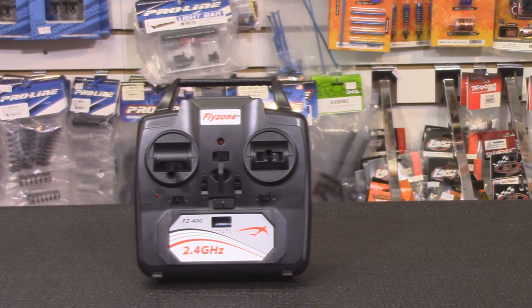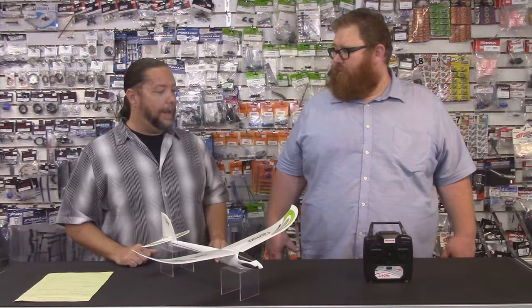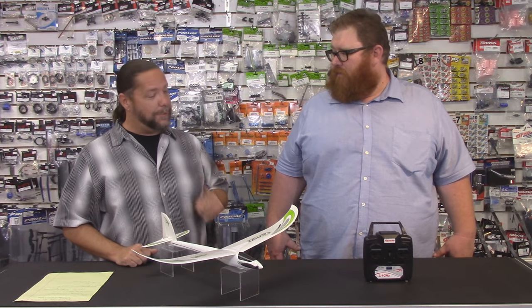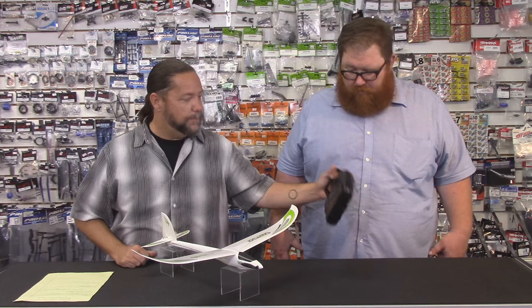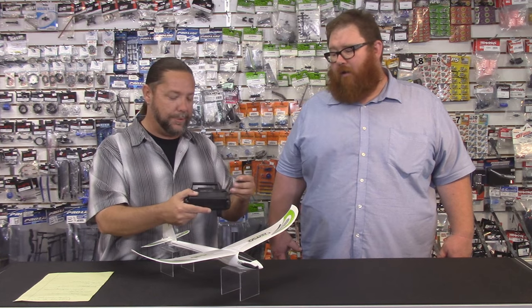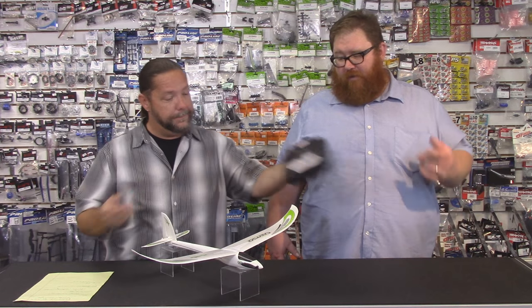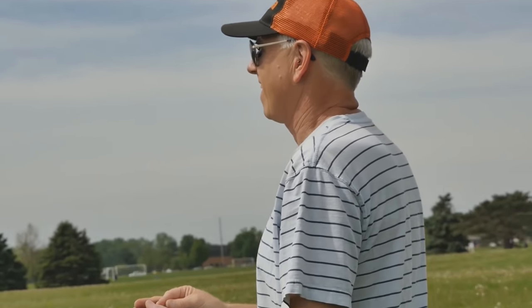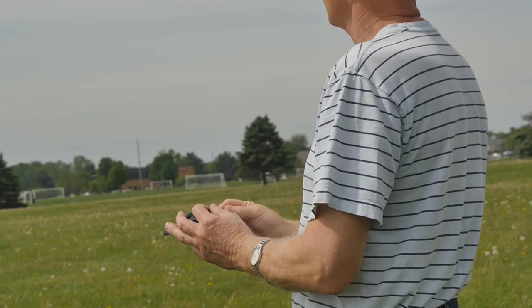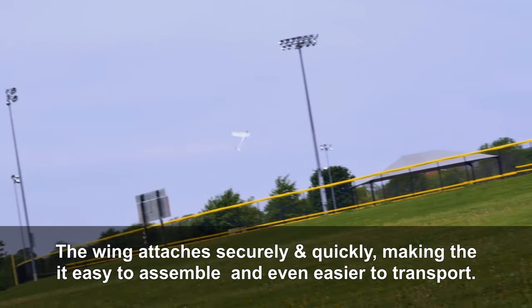Fair enough. Ready to fly, battery charger, batteries for the controller, everything. Interestingly, to charge the battery, you actually use the controller. This little panel slides out here. A really cool feature because if you're out at the park, and these have the nickname of being park flyers, this is great because you don't have to find an outlet for your charger. You just plug it into your controller, and you can keep going. So it's neat for a day of flying. You just bring your controller and your plane, and you're good. You don't have to worry about anything else.